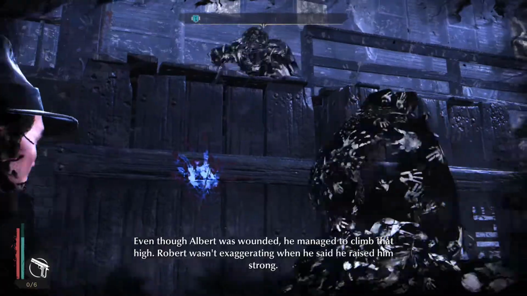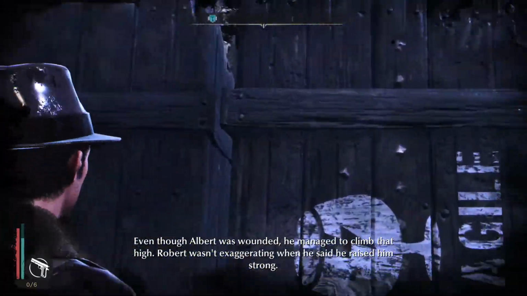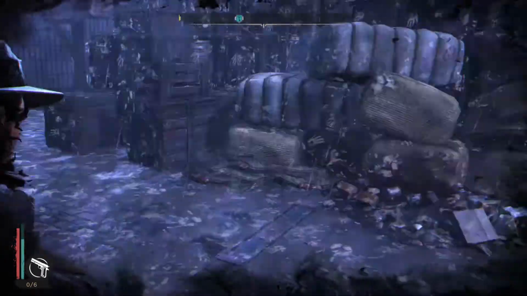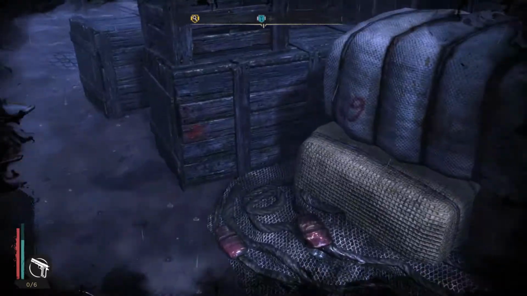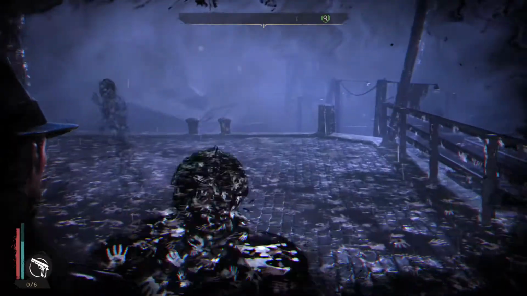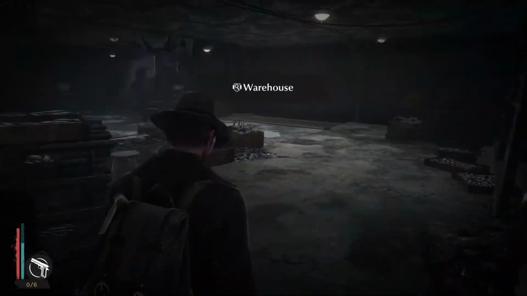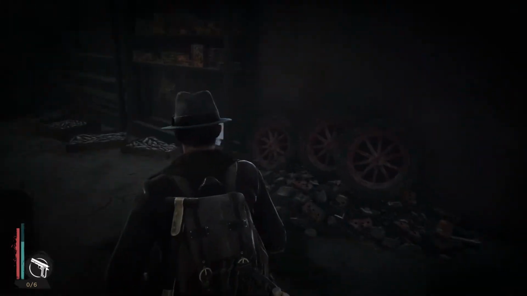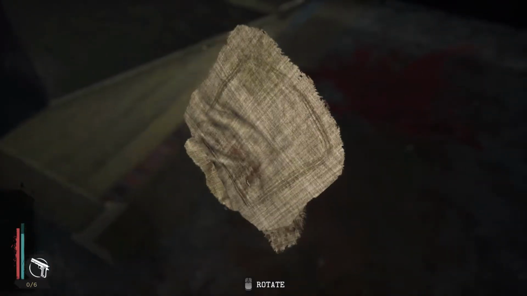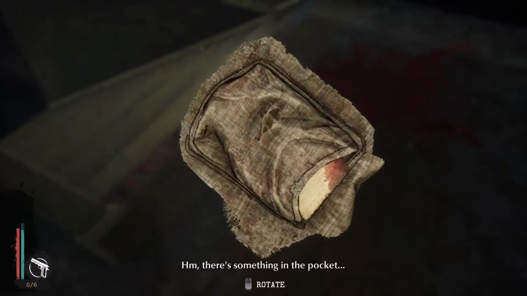Even though Albert was wounded, he managed to climb that high. Robert wasn't exaggerating when he said he raised him strong. Not blood. Okay, let's stop that for a second. Piece of clothing. There's something in the pocket.